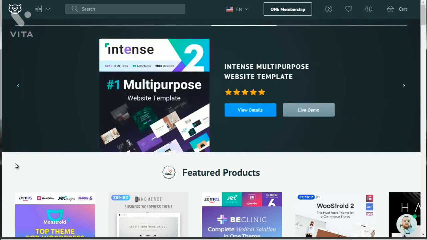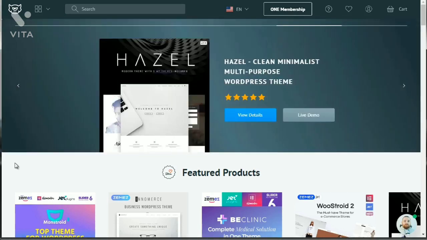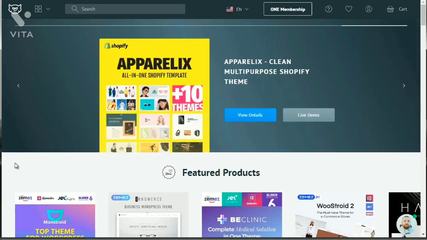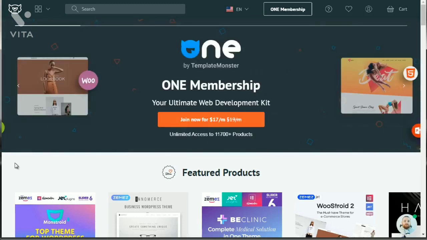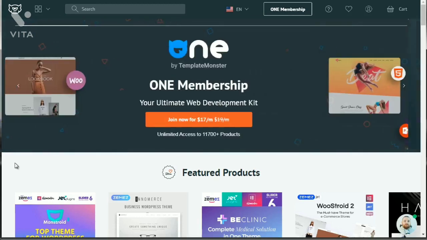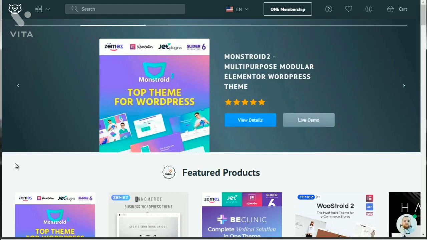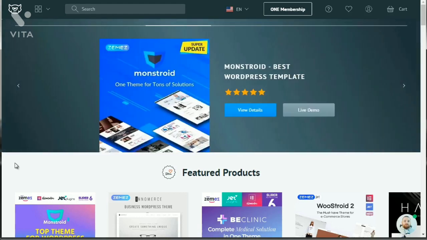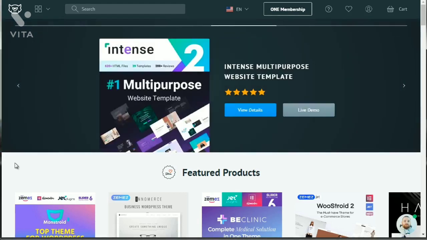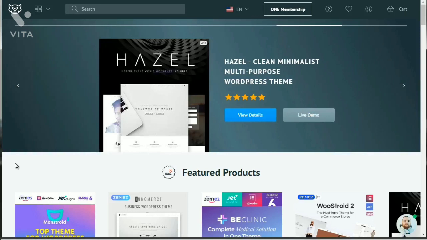So what I'm going to do now is just show you different sites that you can go to get WooCommerce themes. The first one is called TemplateMonster.com. Template Monster has been around since themes were first being created, many, many decades ago. So they have tons and tons of different themes that you can pick and choose from.